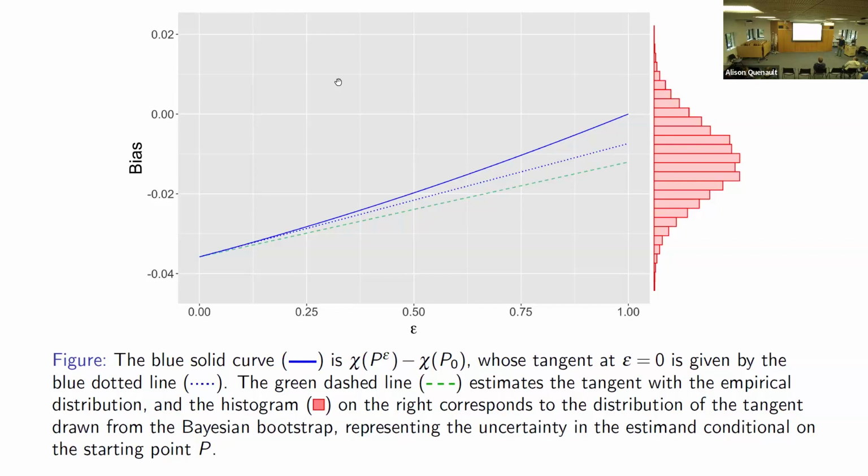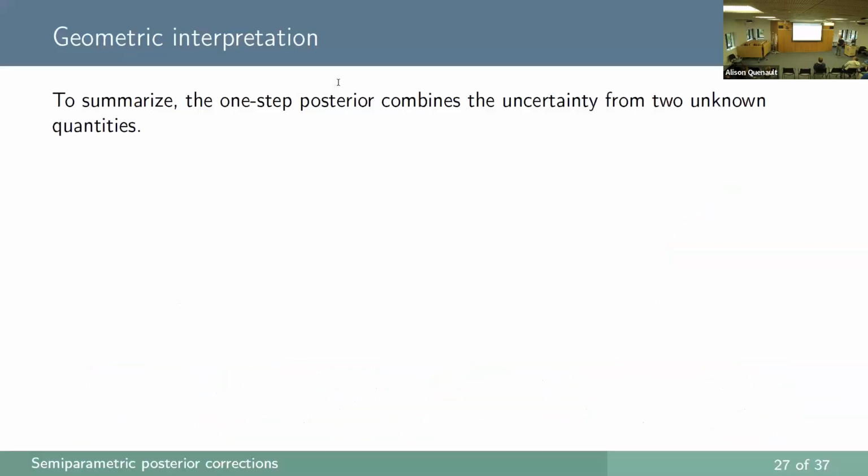In particular, we can use this one-step idea to estimate that direction of projection onto the other side. What we're doing with this one-step correction is thinking about which direction we want to fire our posterior sample in. If we do this random Dirichlet weight thing, we actually get a distribution on the other side of where we end up once we've done this correction. That incorporates our uncertainty in not knowing the true direction to go in. That's what this extra randomness is doing. It's incorporating our uncertainty in not knowing the true tangent.